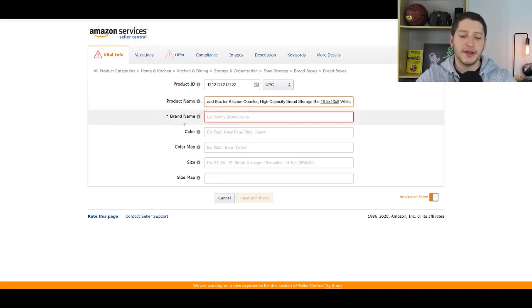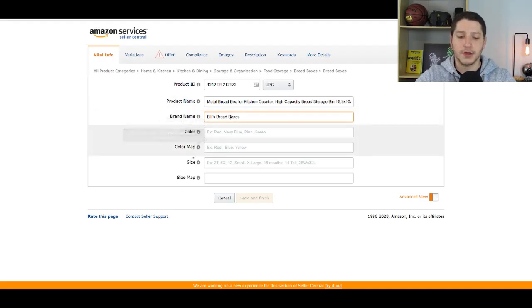Now, the next thing that we're going to be filling out is the brand name. The brand name is where your company name is going to go. If you see another tab that says manufacturer, you can put your supplier's name there, but typically I will just put my name there as well. Some other information that you can fill out is the color, the size, and these are just some secondary info. These are not required for creating your listing, but they can help give customers more info. I'm going to be covering variations at the end of this just because it's a separate topic, but right now we're focusing on creating a single listing.